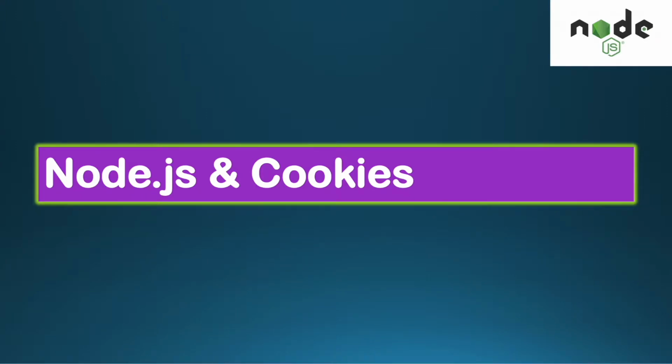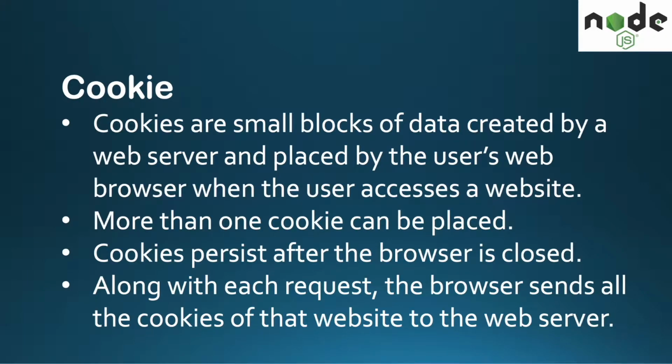In this video, we will learn how to use cookies with Node.js. So what is a cookie? Cookies are small blocks of data created by a web server and placed by the user's web browser when the user accesses a website. So suppose I go to gmail.com or I go to facebook.com.